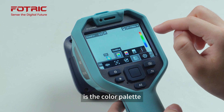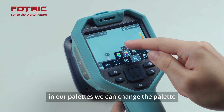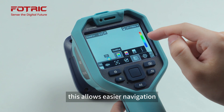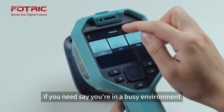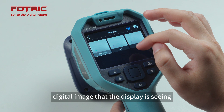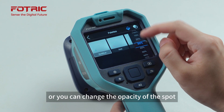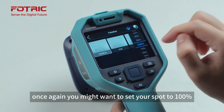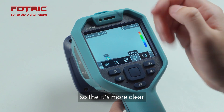The fourth option is the color palette. There are three options — you can change the palette of the main audio spot, allowing easier navigation. If you're in a busy environment, you can change the digital image display to black and white, or you can change the opacity of the spot. For example, in a busy environment you might want to set your spot to 100%, but if you're using hologram mode, you want to set it to less so it's clear.